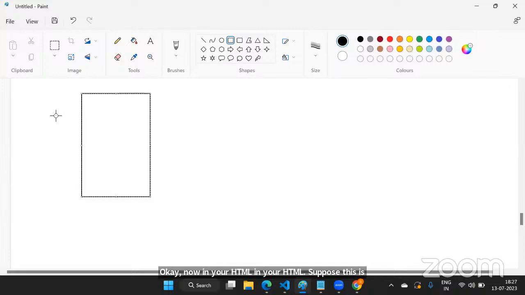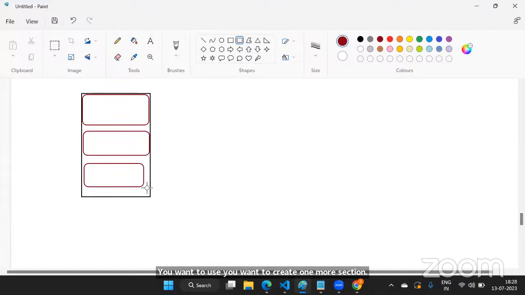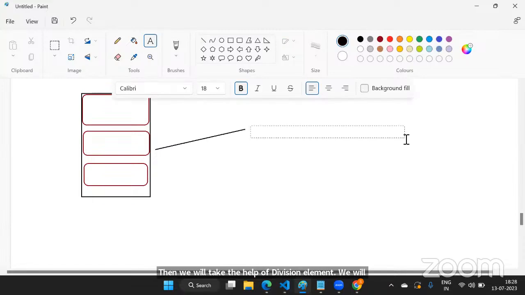In your HTML document, if you want to create some sections like this, section 1, and in that you want to add some elements, then one more section, and one more section. Like this, if you want to create sections in your HTML document, we will take the help of the division element.